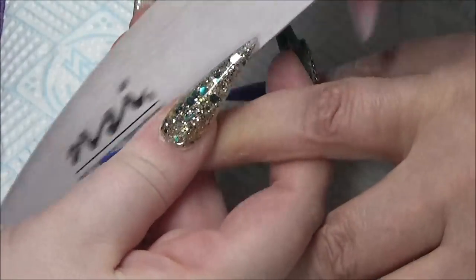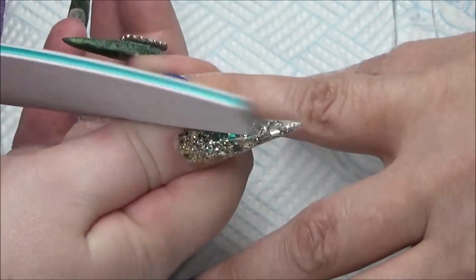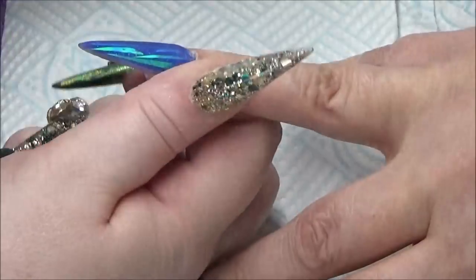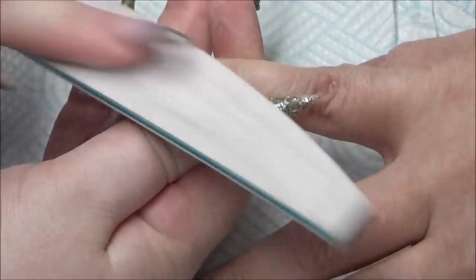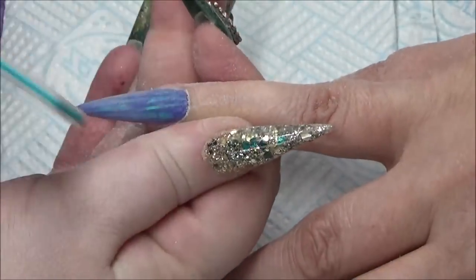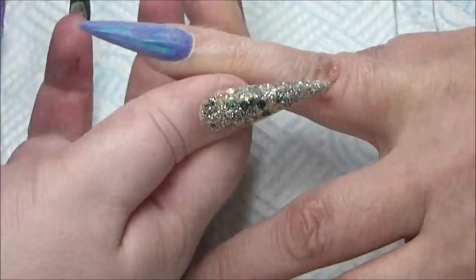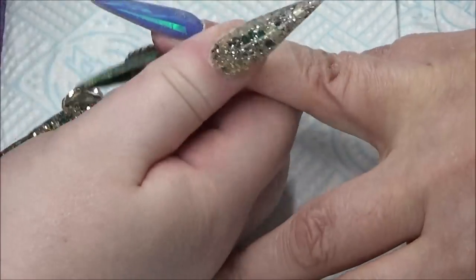Seeing how I'm holding on to the nail there, you always want to be supporting these long nails because I wear long nails myself. I know it can be quite painful when you're filing if you don't support the nail, so always give that nail a bit of support. And be extra gentle when you're filing the free edge as well.